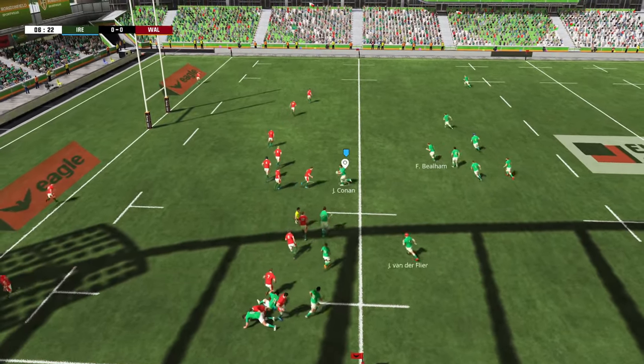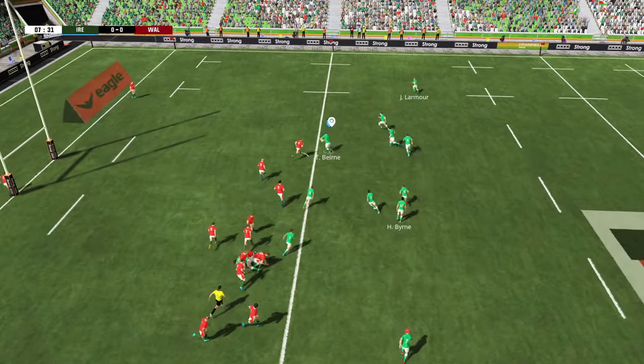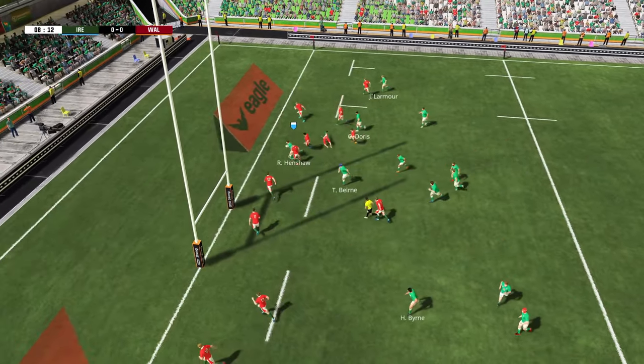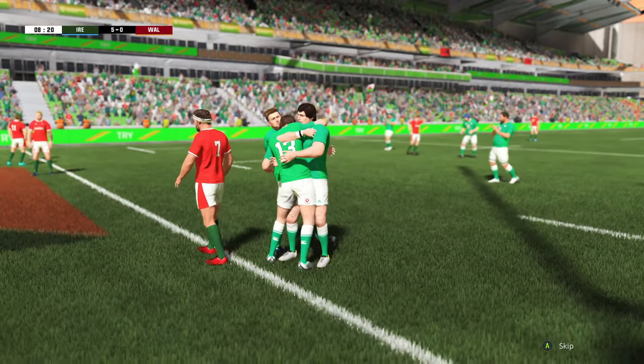Gibson Park rushing to get that ball out. We know the recycling speed of the Irish ruck. But what a tackle coming in there by the Welsh prop to shut down this Irish attack. Because Robbie Henshaw thinks he sees a gap, goes one-on-one through the gap and goes over for the try. The outside centre getting them off to a great start.